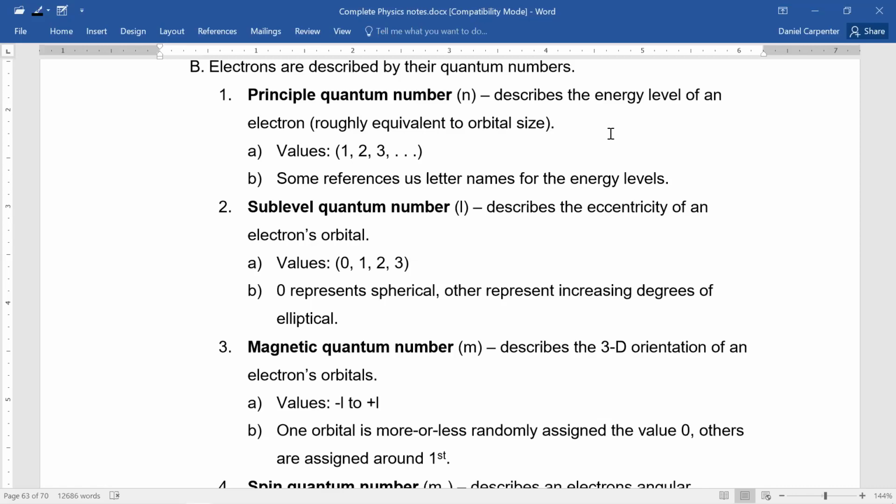Now, people view energy levels as distance from the nucleus. And the way I just said it, they jump farther from the nucleus, makes it sound like that's true, but it's not. I mean, it's not totally untrue. There is a correlation, a rough correlation between energy level and distance from the nucleus, but it's only a rough correlation. In the old days, I just mentioned this in point B.